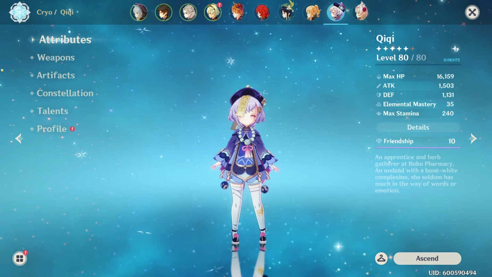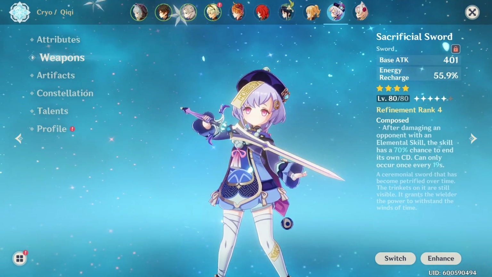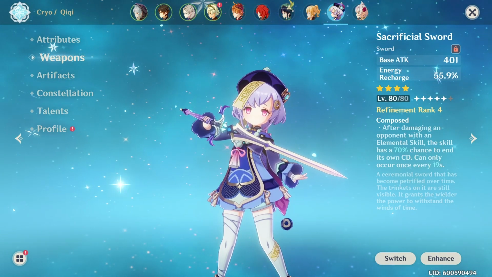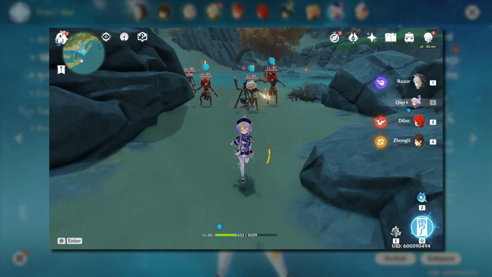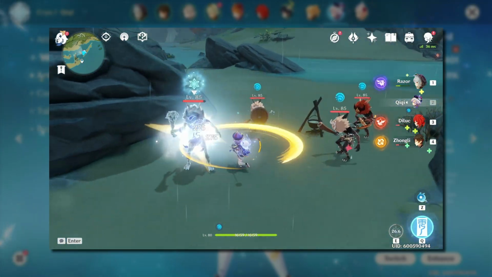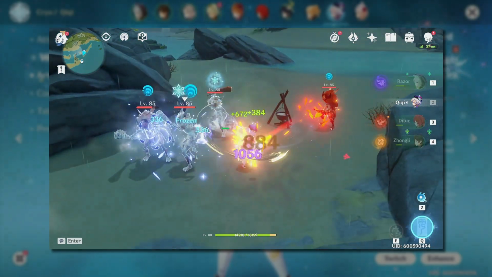Moving over to Qiqi, we have her on a Sacrificial Sword. This is also one of her most accessible best in slot weapons. Since her skill has such a long cooldown at 30 seconds, we hope to get a sword proc to be able to use it again sooner. Of note, the little spirit that pops up when you use her skill, each time it deals damage, it can proc the Sacrificial Sword. However, if she's off the field, she cannot proc the Sacrificial Sword.